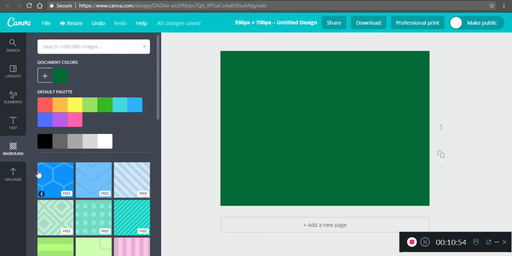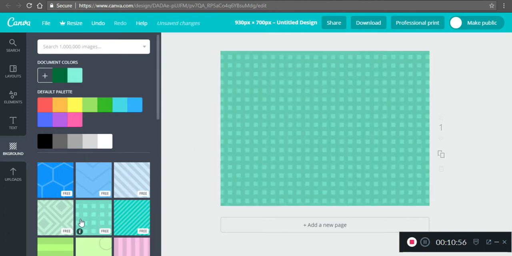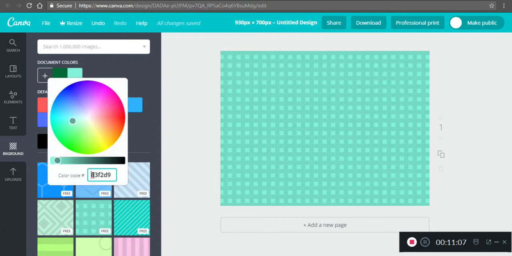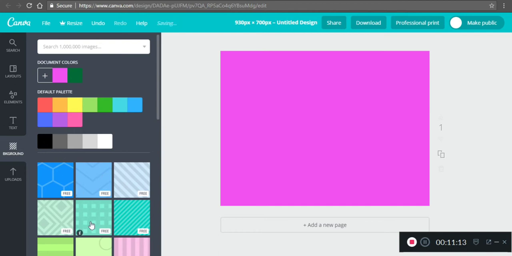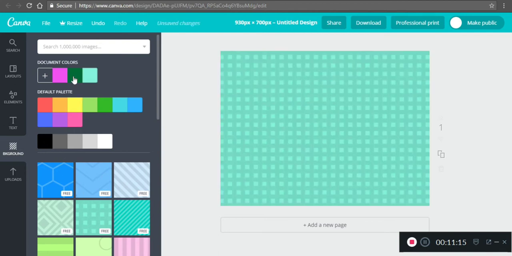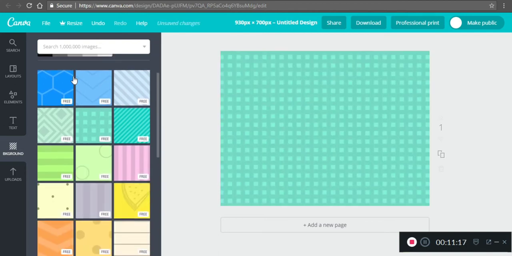Or perhaps you can see there's some patterned backgrounds. Maybe I want to use this background, and I can always change these colors here. So I could use pink or something different. It allows you to choose different backgrounds.